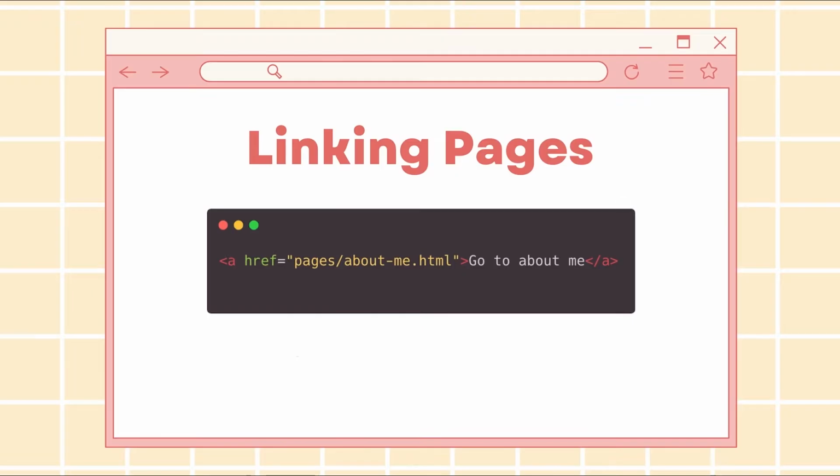So bear in mind, we are starting from the index HTML page. We are going to go into the folder called Pages. Using the /, I'm going to go into that folder and pick out a file I want to show. Let's just say that file that I want to show is called About Me HTML. So let's just specify that in that path. Now, by clicking on this element, we will be taken to the About Me page. Let's test it out to see if what I'm saying is true.